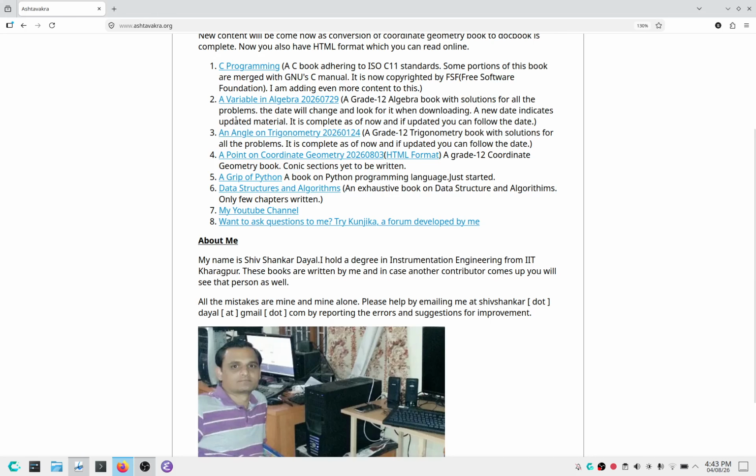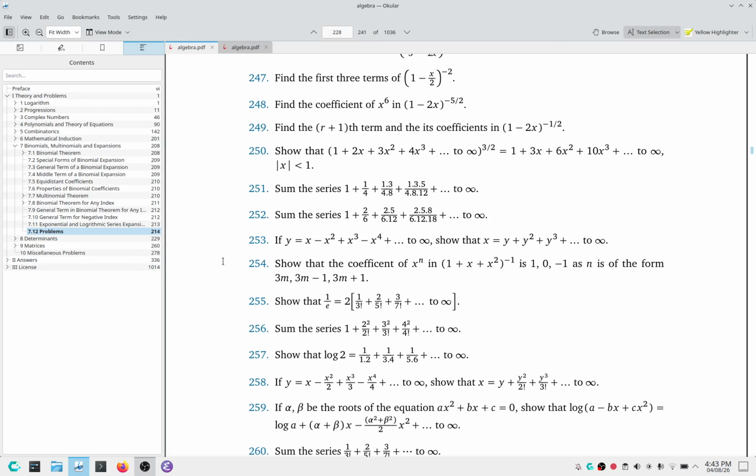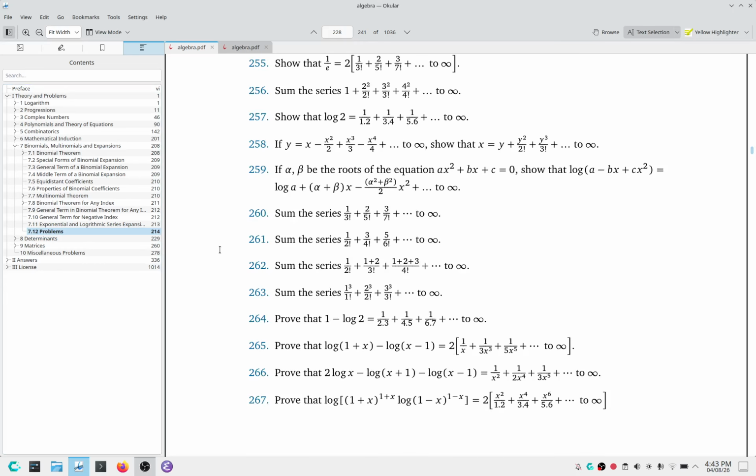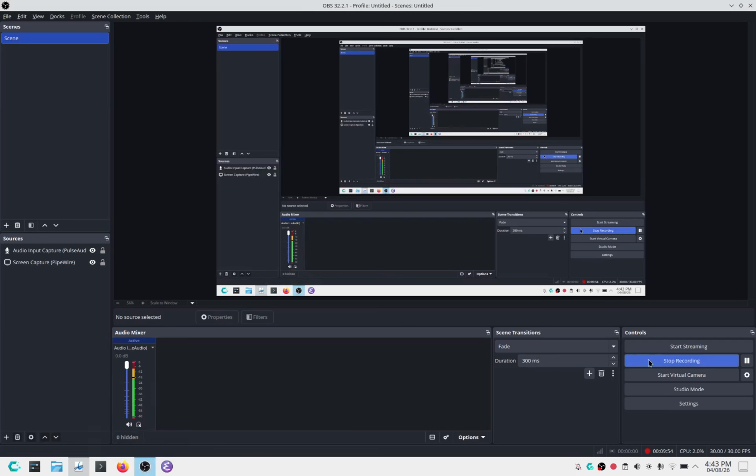So with this, we come to the end of this video and we will meet again tomorrow with 10 more problems on binomial theorems. Now if you see the table of contents, we have determinants and matrices remaining and then miscellaneous problems. And after that, this book will be finished and we will start with trigonometry. So it will take a while. It is not that immediately we are happening. It will probably take 3-4 months and then we can start trigonometry. So with this, I'll end this video here and we'll meet again tomorrow with 10 more problems on binomial theorems.